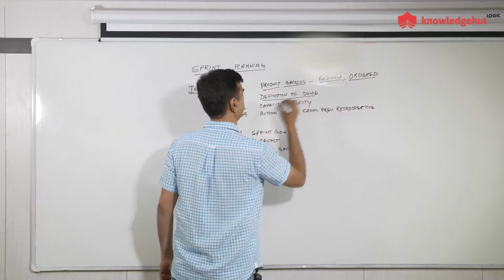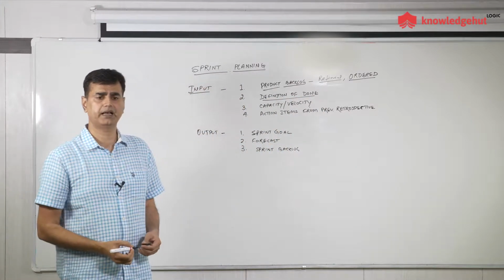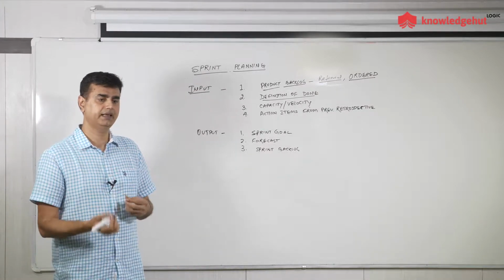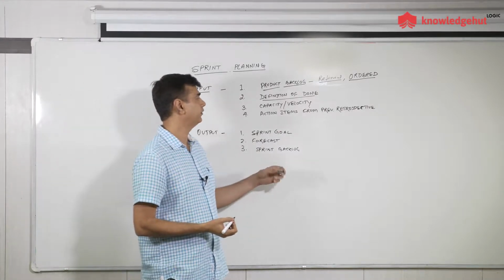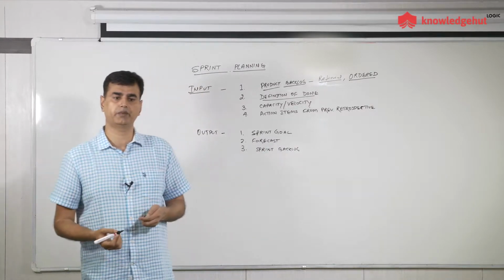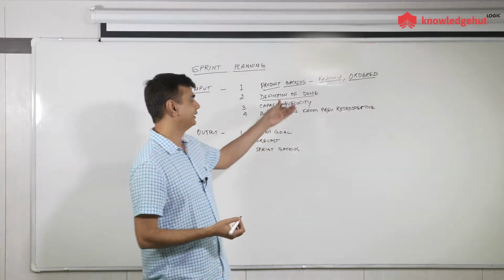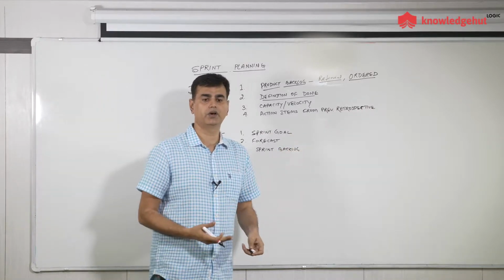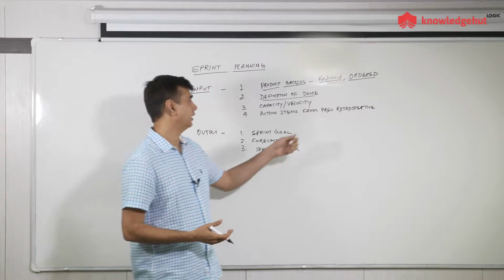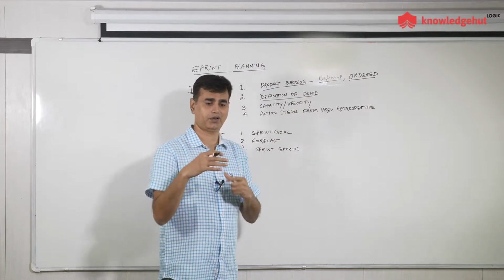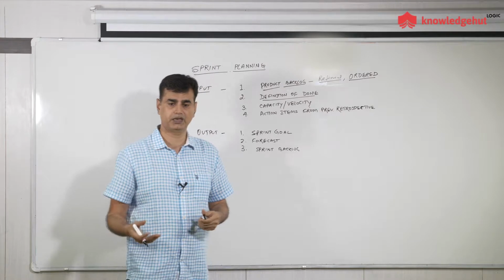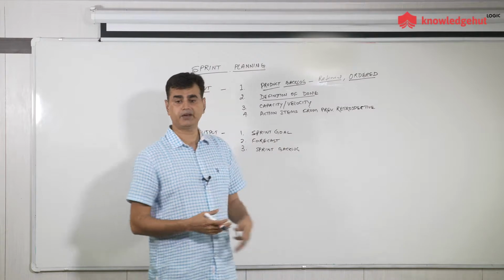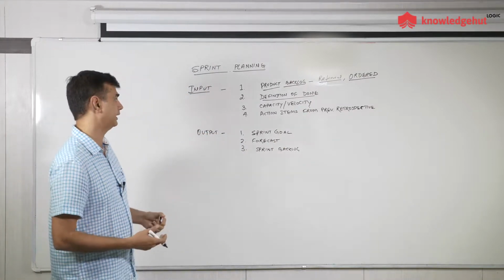The second key input for sprint planning is the definition of done. Why is it key? Because the definition of done helps the team understand how much work is required on a particular product backlog item to get it done. An elevated definition of done will require more work on a particular item. If we have a simple definition of done, maybe just releasing into QA, which is not ideally a shippable or releasable product, we probably require a lesser amount of work for a particular backlog item.